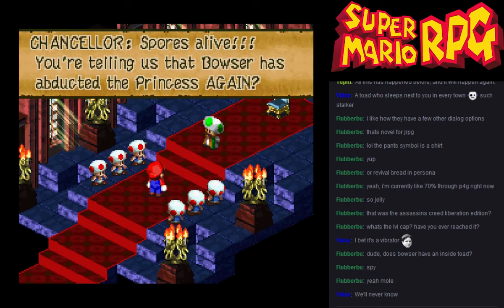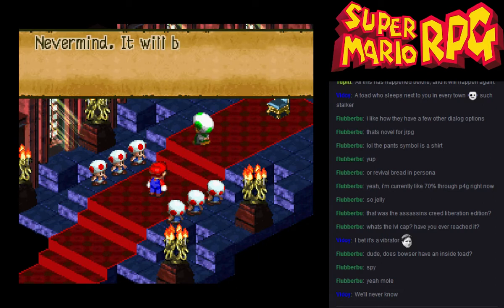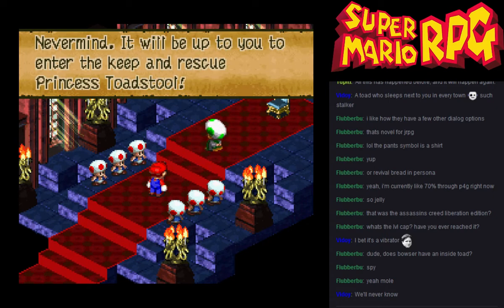So he pretty much reenacted that first battle. Spore's alive! You're telling us that Bowser has abducted the princess again? Again? Never mind. It'll be up to you to enter the keep and rescue Princess Toadstool.